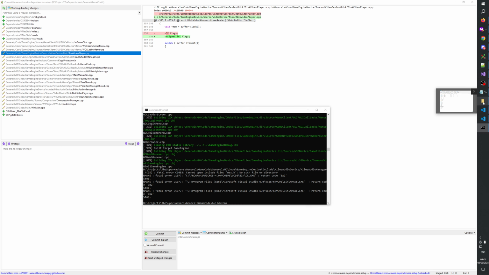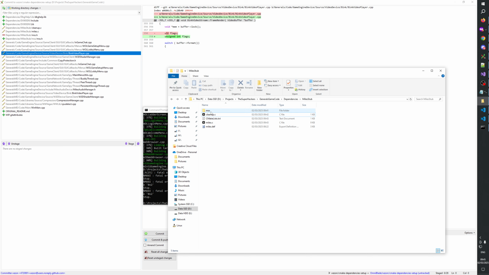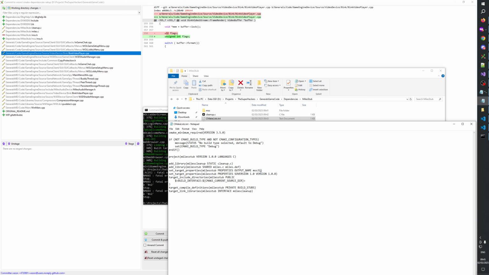Okay, so that doesn't work. Build interface. Public current source dir. Build interface. I'm not sure what this means, this build interface thing. What if we remove this? What happens then?